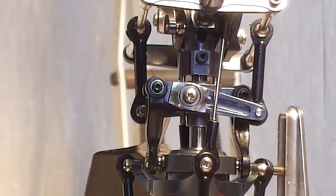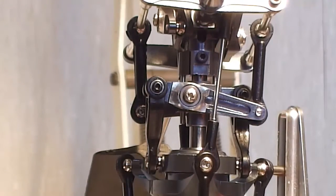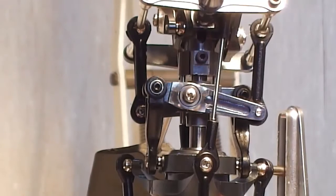Okay, so I'm going to drop it down about 3mm, which is about 3 turns roughly, and we'll see how we go with that. So I'm just going to pop each one of these joints off, 3 turns each. Make sure you do them each, because you don't want to get your swash out of level and have to re-level that, because it means all the head's got to come off. So hope that gives you some idea of what to do there, and then we'll start working on the other parts of the setup.